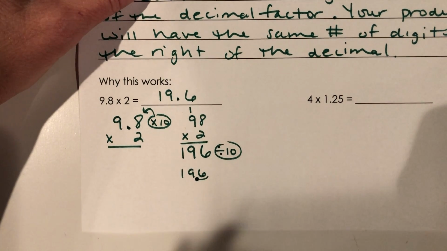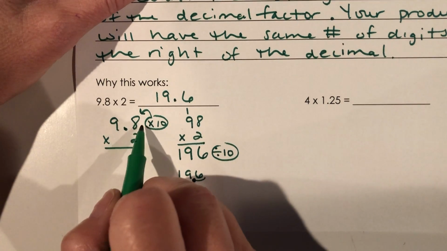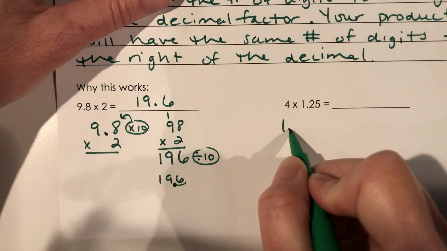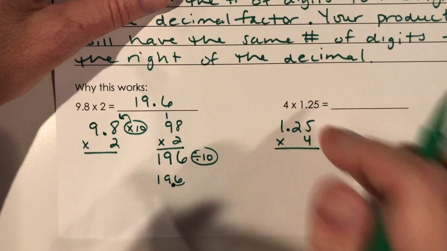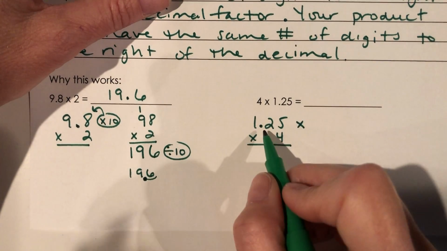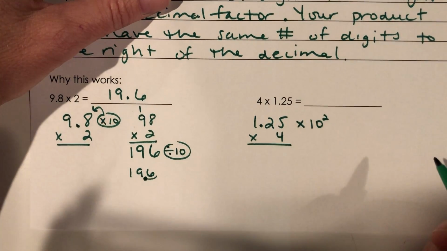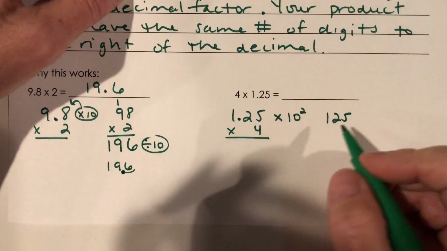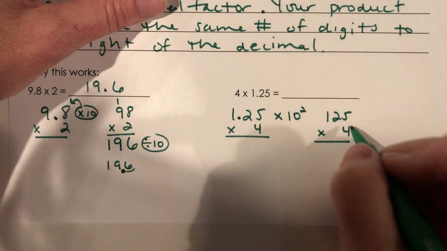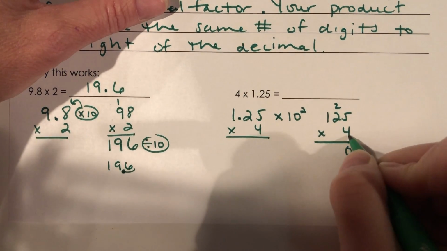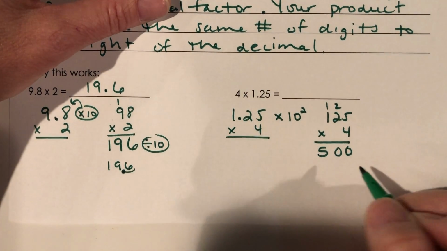So remember, we spent all that time learning how to multiply and divide by 10? This is why. So if I had 2 digits behind, like in this one, if you take 1.25 times 4, in order to ignore the decimal point, I would have to multiply this by 10 twice, right? 1, 2, by 10 squared. So I would be taking 125 times 4, and now I can go ahead and multiply normally, right? 5 times 4 is 20. 4 times 2 is 8 plus 2 is 10, and 4 times 1 plus 1 is 5.